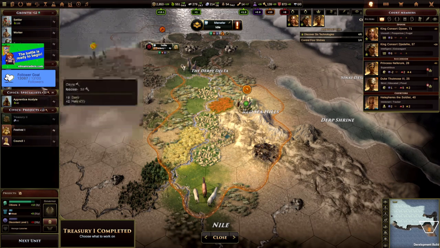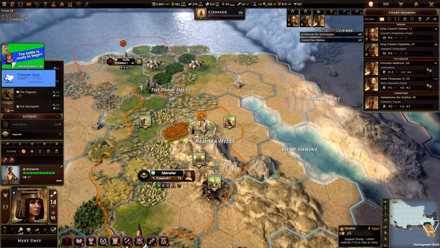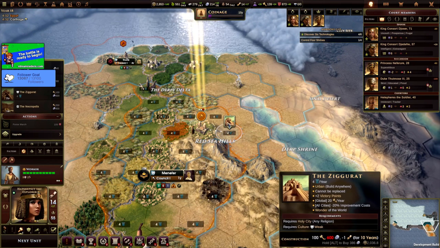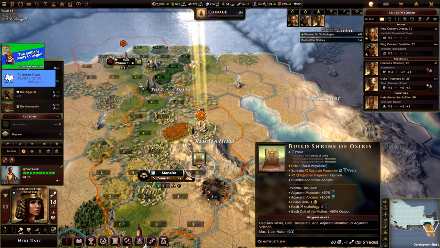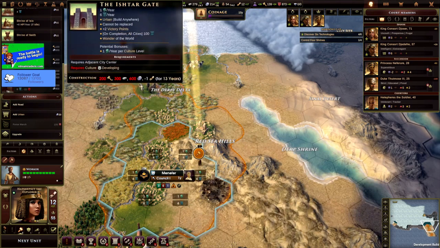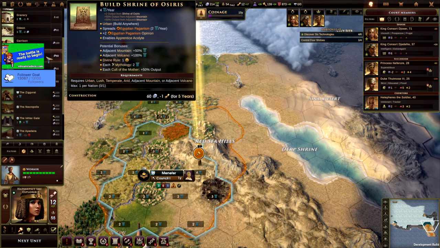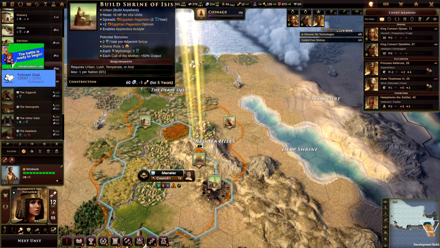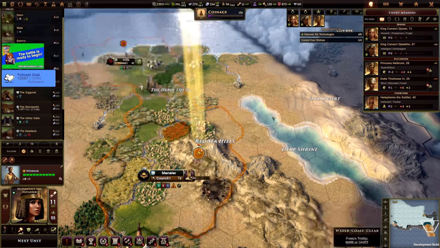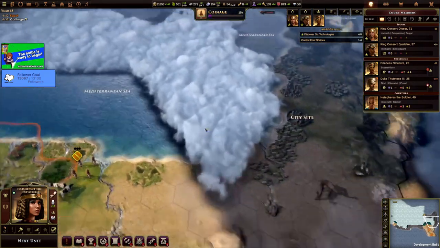What do I want to do? Sorry, I'm trying to have a think about what we're going to go with. Let's go with the council. So we can build a ziggurat. Garrison. These are just the recommendations. You know what? Let's build that shrine because I have a shrine objective. Let's go with that. That gives me a bonus for being next to mountains, so that'd probably be a good shout. Yeah, we're doing that one. That feels like a solid option.